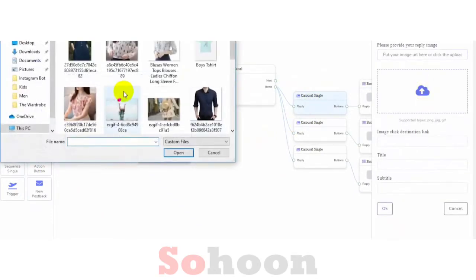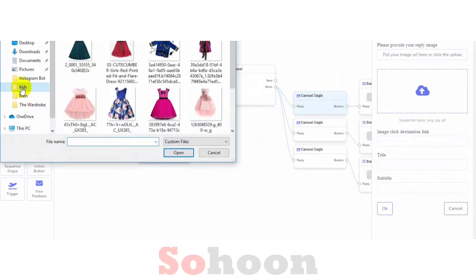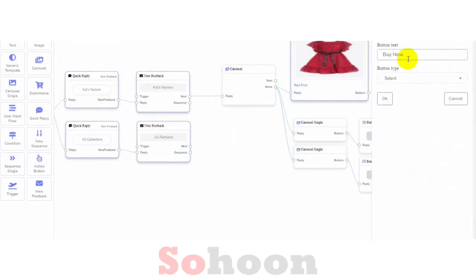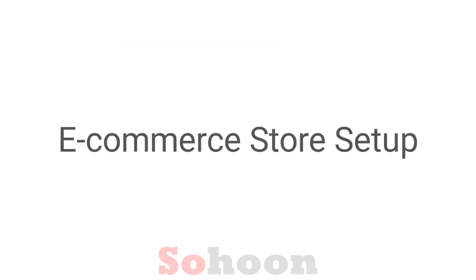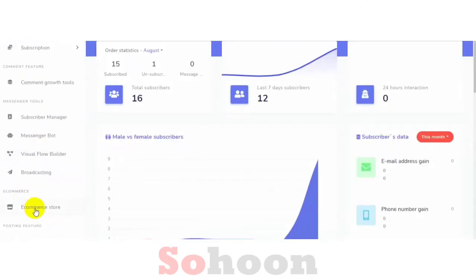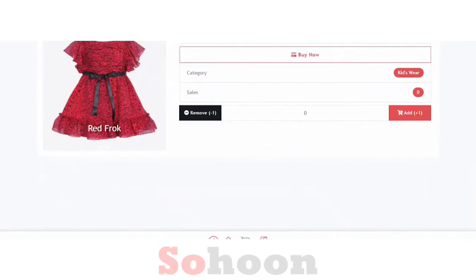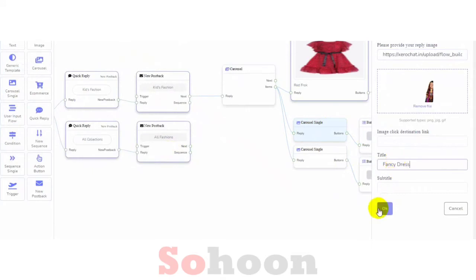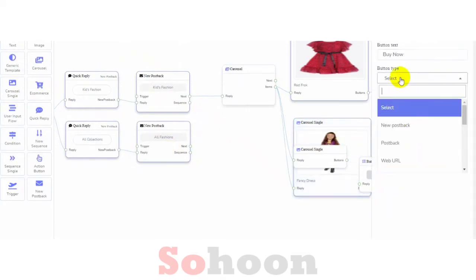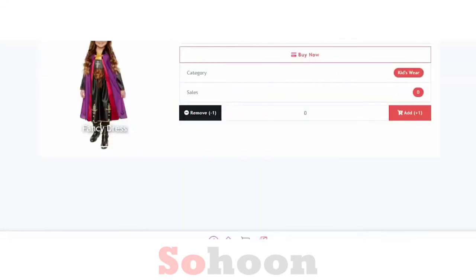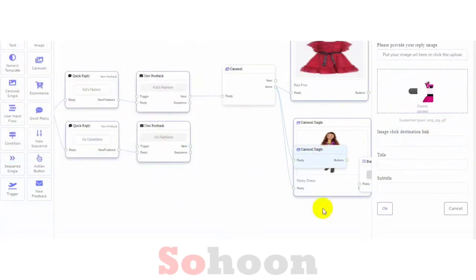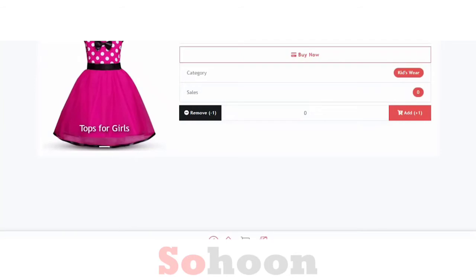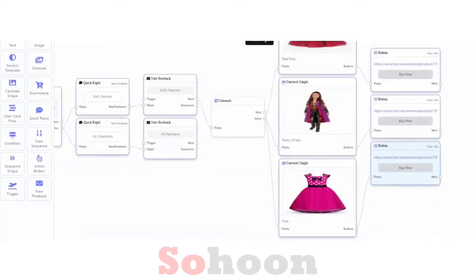We will add images and a web URL of the product from the e-commerce store, which we have already created. We can rearrange everything by clicking the Rearrange button.